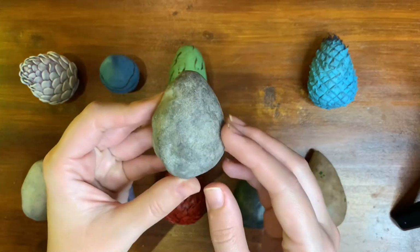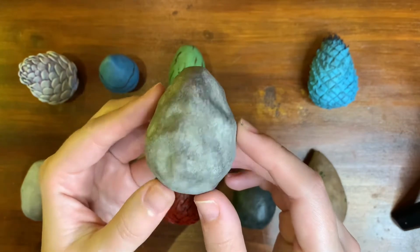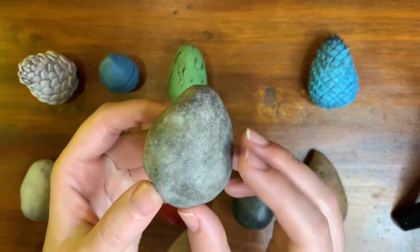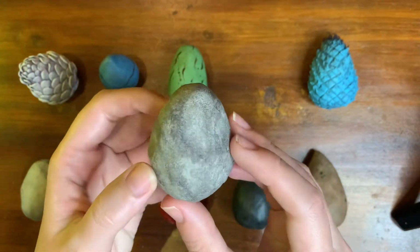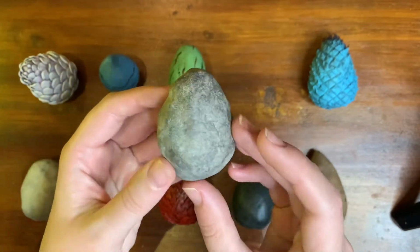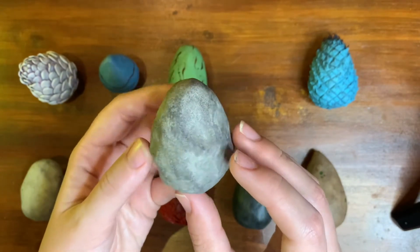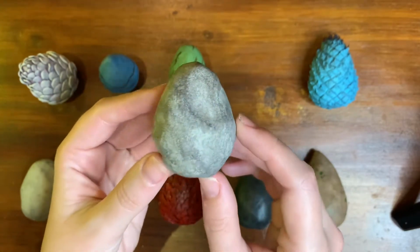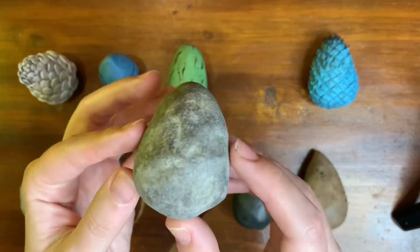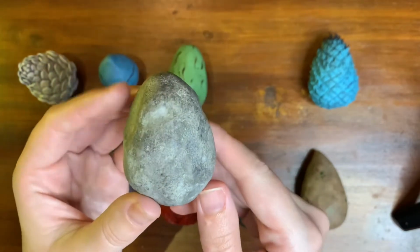This one is the Hungarian Horntail. I absolutely love how this one turned out. This was the one that had very deep lumps and bumps, like you can see there. It does look a lot like stone, which I'm really happy with, because I think it gives it a really cool dragon egg type feel. And I love this one.